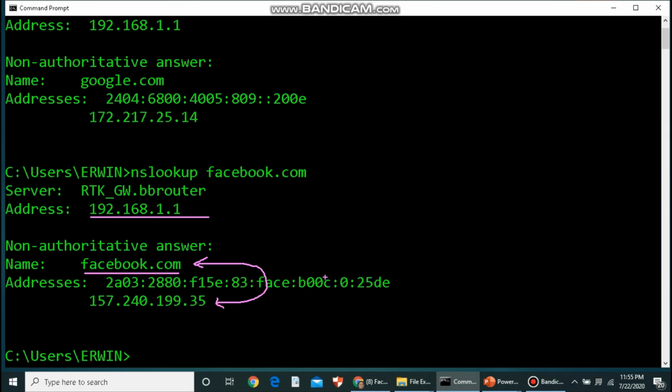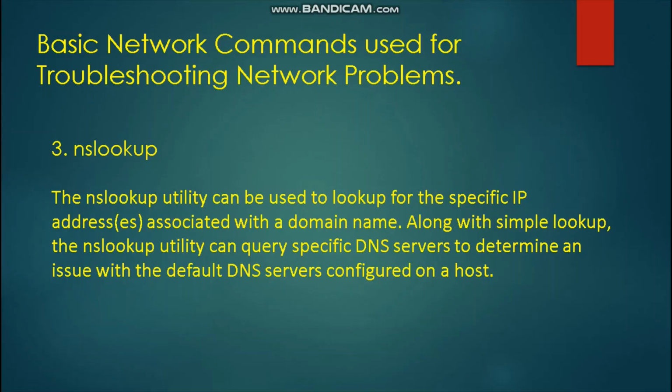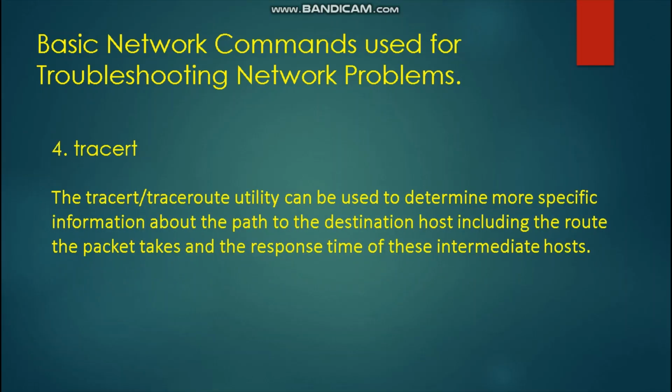So basically, NSLOOKUP is for checking the domain name and its numerical value. Let us go back and check the fourth command, which is TRACERT.